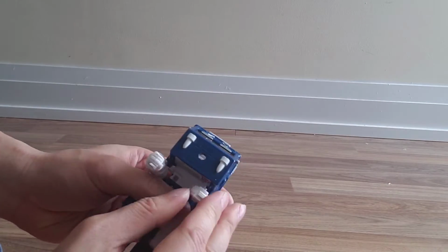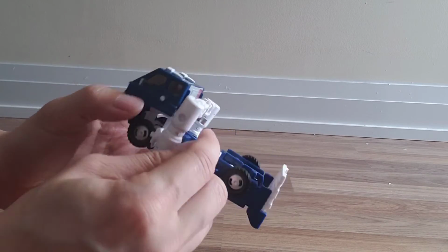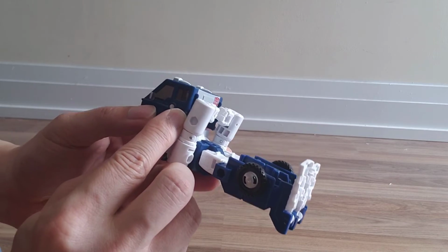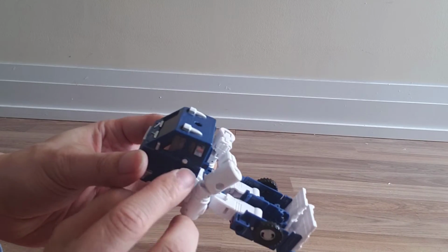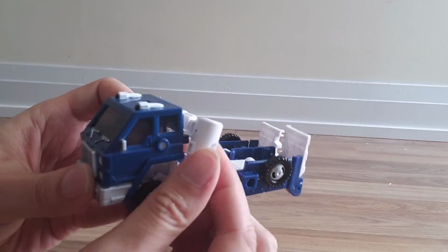Then you want to rotate the fist down. So then there's a tab here behind the cab. And then there's a corresponding slot here on the smokestack or the arm. And you just want to slide the slot into the tab.